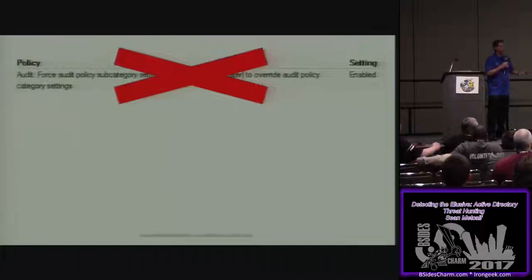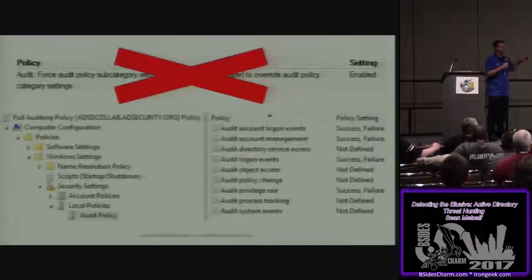So if you don't have that set and you have the standard audit policy setting and the advanced ones, Windows is going to use the standard one, which means you're not getting all of that more granular event ID data. You're not going to get the things that you really need to figure out what's going on in your environment.